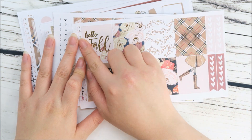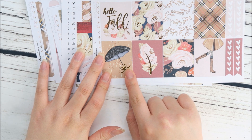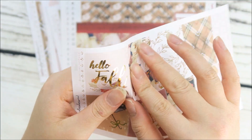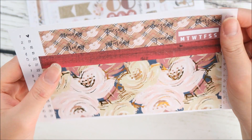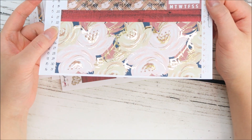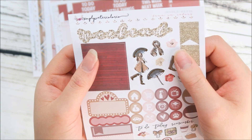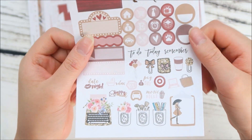These are the full boxes. You get the quote that says 'hello fall,' the fall umbrella with the bow on it, a box with a leaf where the spine of the leaf is in foil — so cute — and a sticker accented with foil on all the flowers. You get bottom washi in a reddish wood pattern — I love it — and of course it's foiled. The deco is foiled and super cute, and the pattern headers have a red wood texture. Then there's just the whole variety sheet.